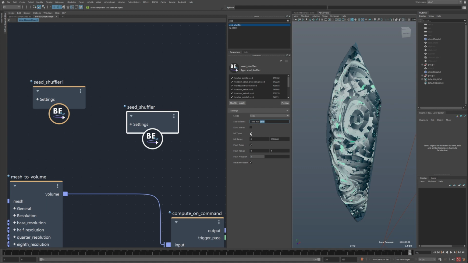I can control whether I should search for int types or float types or both. And by int, this includes long, uint, all the variants that are the blue color basically, as well as the vector types, like int 2, int 3, int 4, and so on. I can control the range of random values that get generated. And then for floats, there's also the precision. So it's going to generate values with three decimal points.